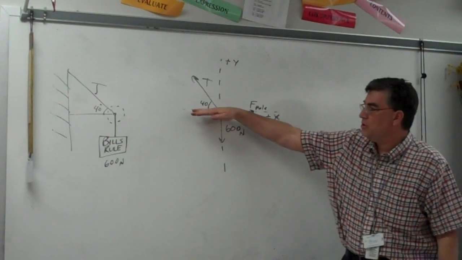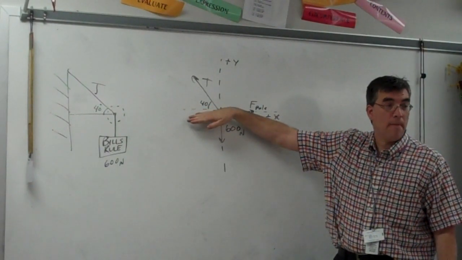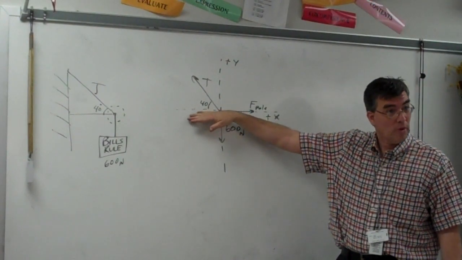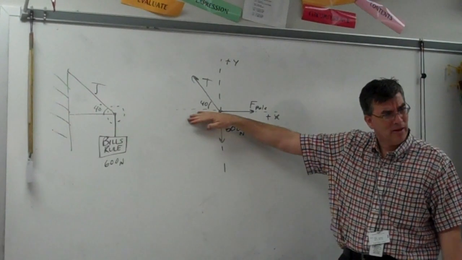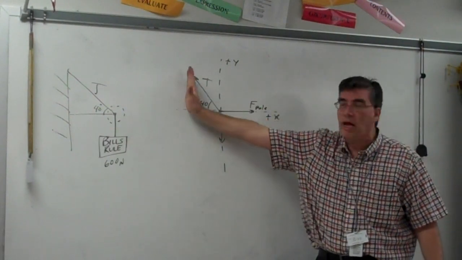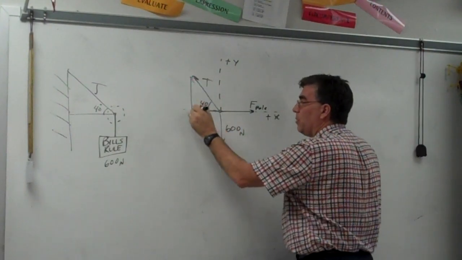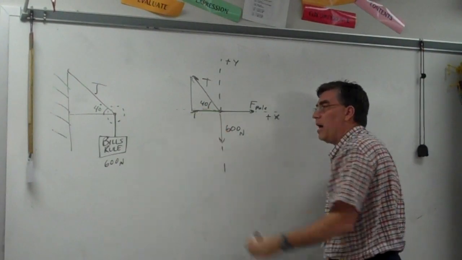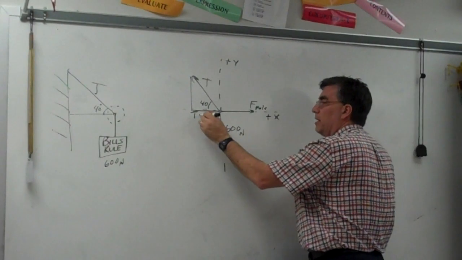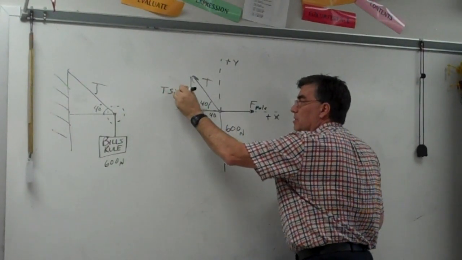Okay, so we got to break this into what? Right, the component. Thank you, Paul. Oh wait, that's not your name. I forgot we didn't have a name change today. It's the component, the x component, and the y component. So I break this into x and y components. So Paul, what is this side? T cosine of 40. Not you, Paul. And this is the sine of 40 times T.